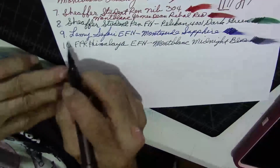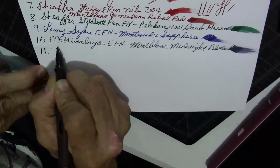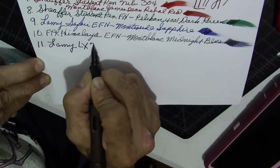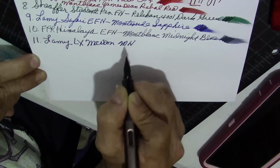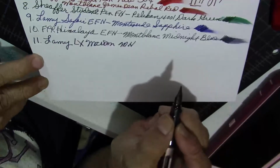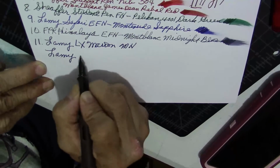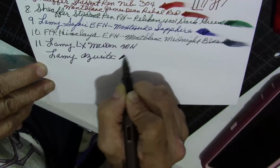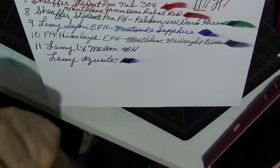Here comes one of my sweet babies. They're all my babies, so you know how that is when you use your fountain pens. The Lamy LX with a medium nib. And the ink, my friends, is Lamy. I do like a lot of the new colors of the Lamy inks that came out. Check for wetness here. Nice nib. Has a nice wetness to it. I'll turn these over so you can see.